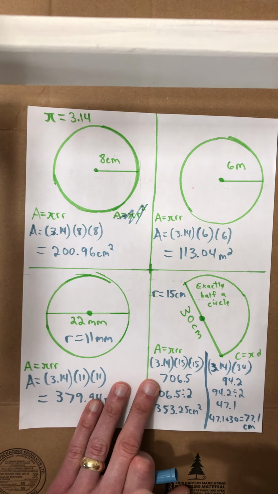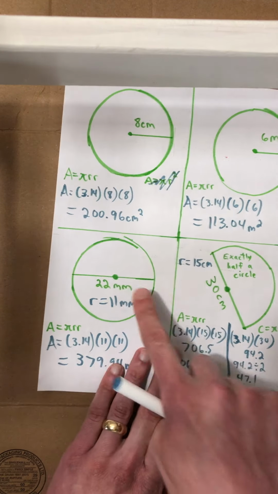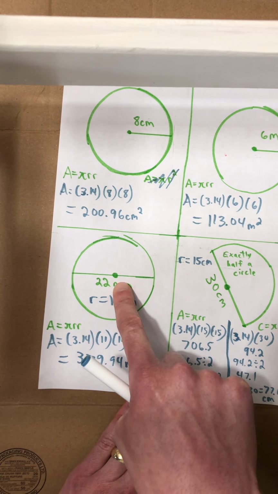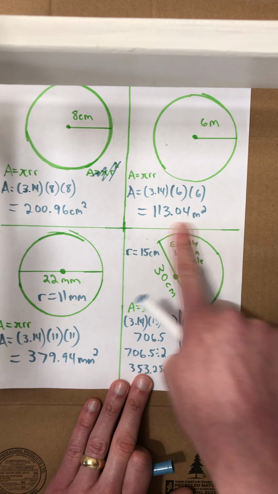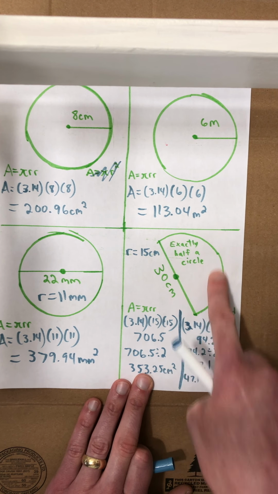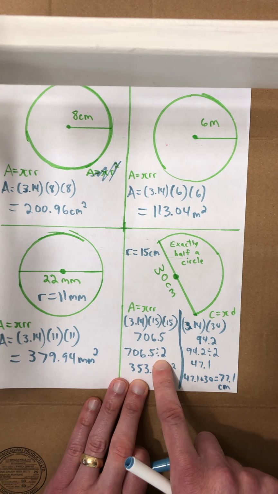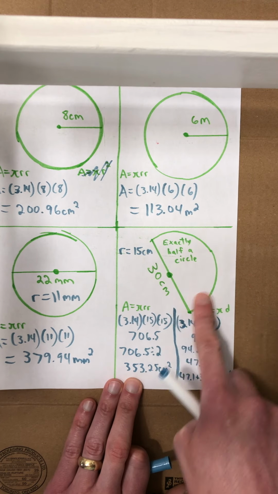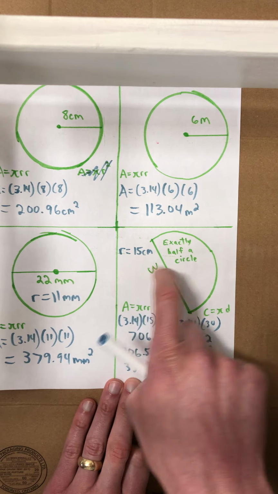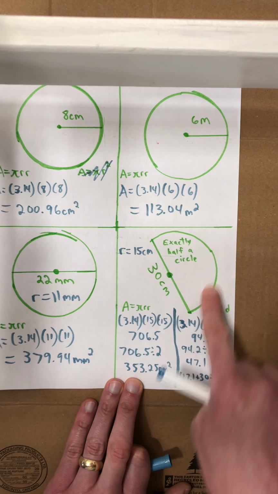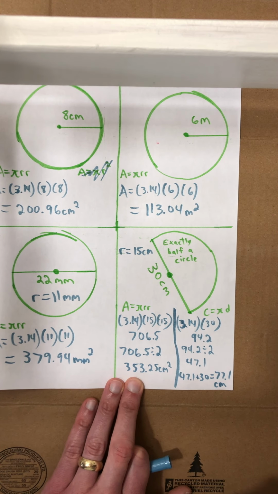So to review, to find area of a full circle, you can just do pi times radius, and that'll get you the answer. If you have a diameter, then just cut that diameter in half first, and then you can use that as a radius to find the area of a circle. If you're going to find the area of half a circle, just find the area of the whole circle. So do the whole thing, and then cut your answer in half at the end, so divide it by 2. If you had to find the perimeter of an outside of half a circle, what we do is we'll find the full circumference, cut it in half, because there's just this 1/2 of an arc there, but you'll have to add the diameter to it at the end, and that will give you the total length of the perimeter.